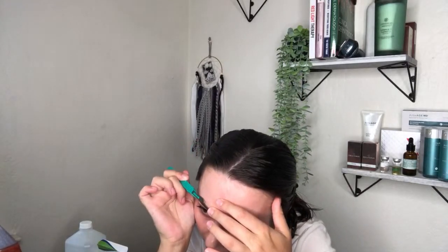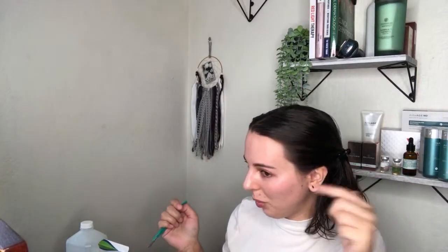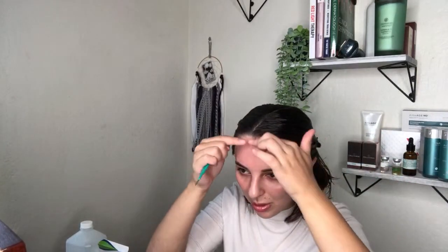Okay, so I'm just kind of cleaning up the brow area. The one thing I will say too is be careful not to get too much of the baby hairs. I've done that before, where we all have those little baby hairs that kind of frame the face. I've gone in and gotten all of those before, and it looks really weird.